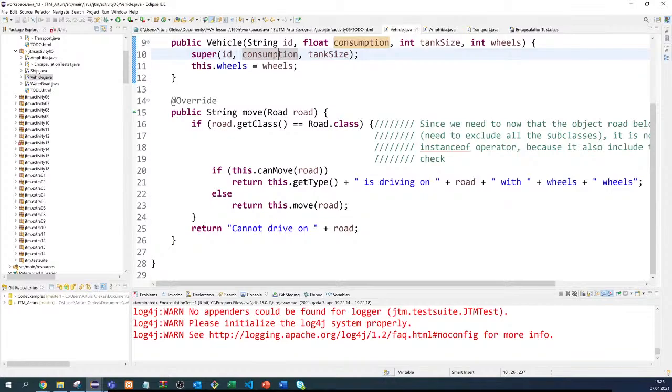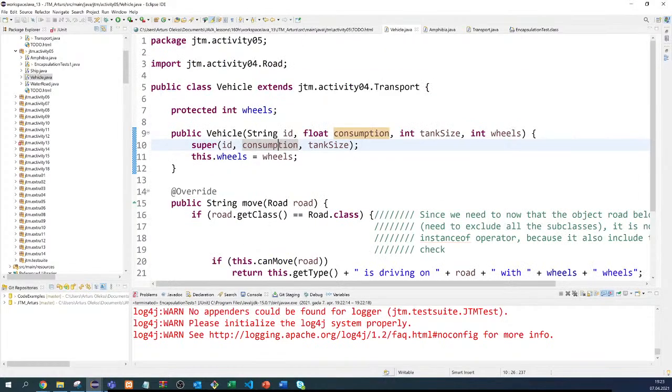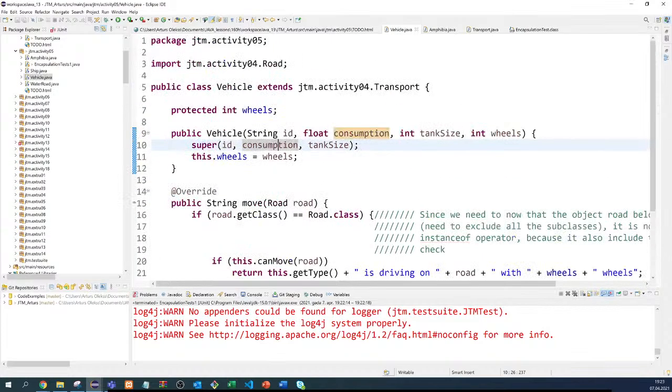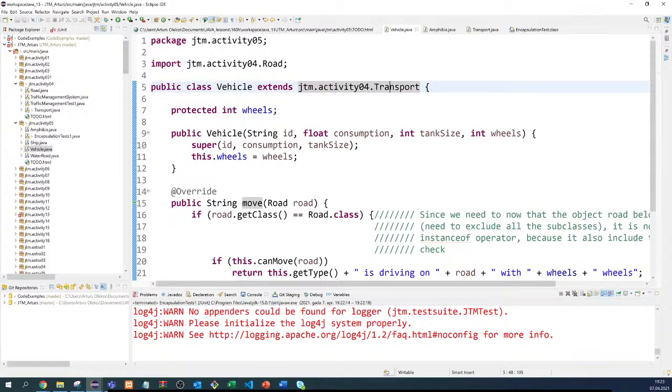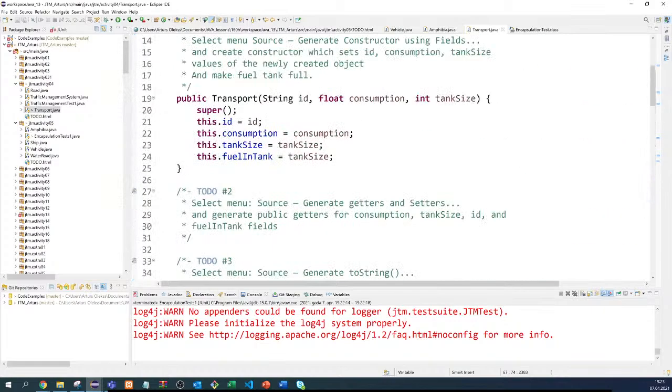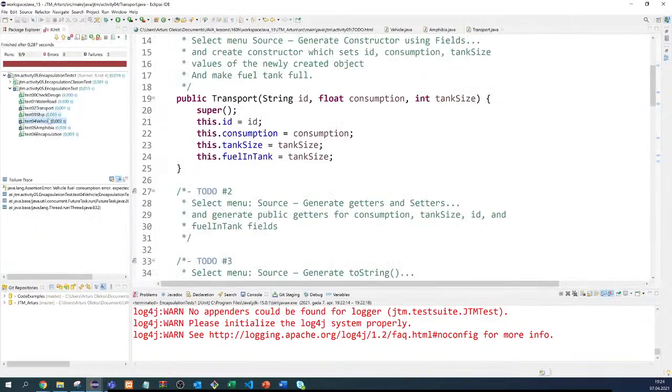Yeah, so here I passed to the silver, and it's interesting why it shows the error on the consumption. Consumption error expected.